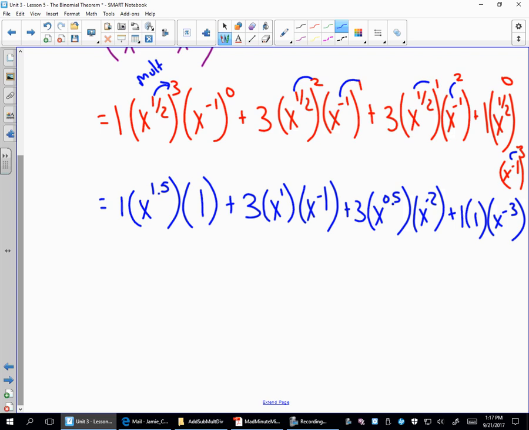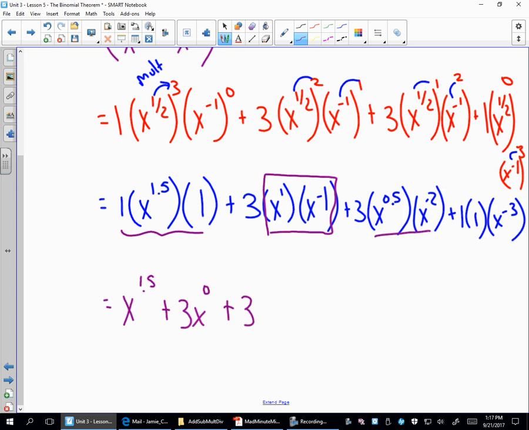Okay, there's my parts simplified, let's multiply. Altogether, I got x, 1.5, plus 3x. Remember, we have to add these exponents, right? So really, 1 plus negative 1 makes x to the 0. Do the next one, we get 3 again. If I add these two exponents up, I get negative 1.5. Oops, I need an x in there, sorry. x to the negative 1.5. And if I do these together, I end up with, well, just number 1, and x to the negative 3.